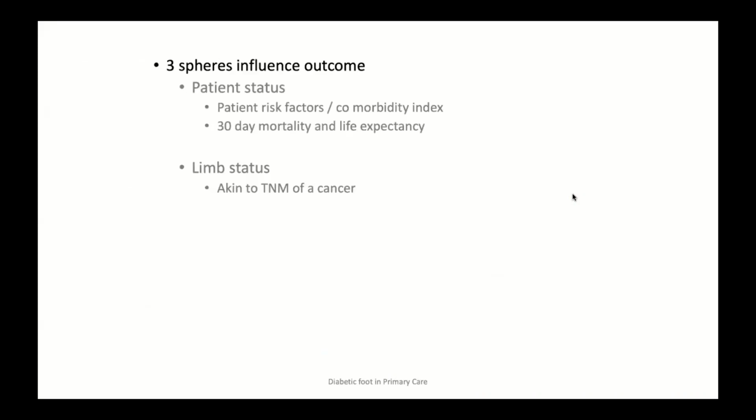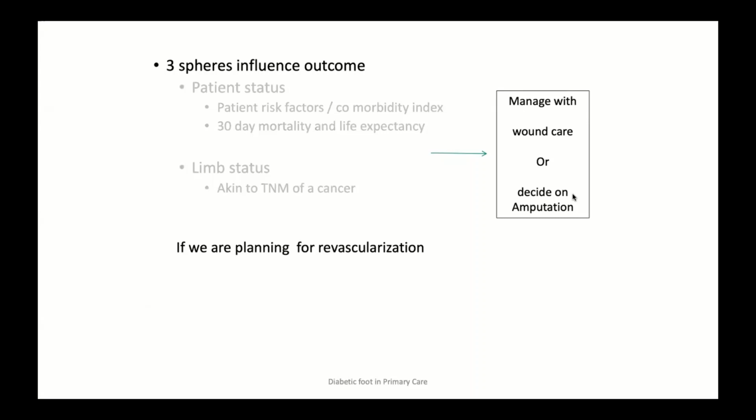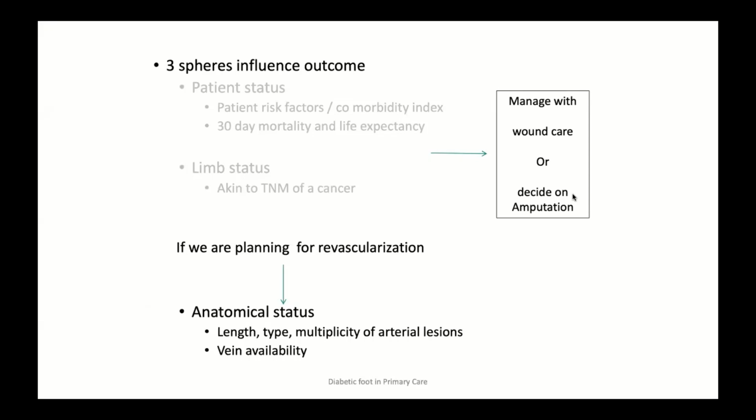So based on this, the patient would be a patient that should be considered for doing something. And then we'll decide either the patient will have wound care or we should amputate. But if you are planning to revascularize based on the WIfI score, then we need to know the anatomy. If the patient is high risk for a procedure, they should either be amputated or have the wound managed. If the limb situation is so bad that it can't be salvaged, then the patient will have amputation. But if the patient can have a salvageable limb and the patient is fit enough to undergo it, then we need to know what the anatomy is to decide what is the best option.